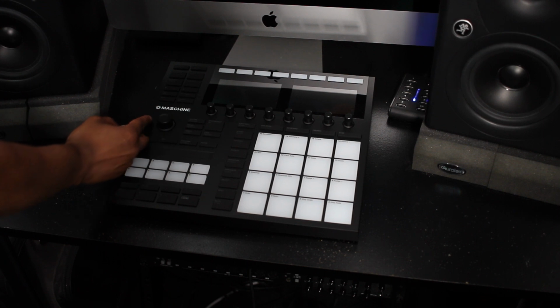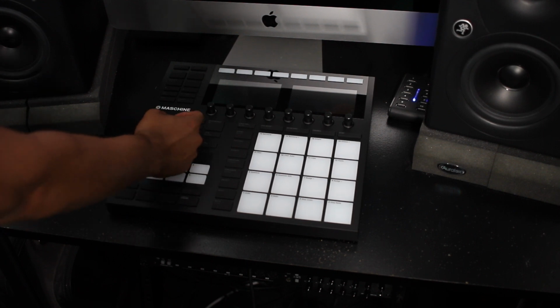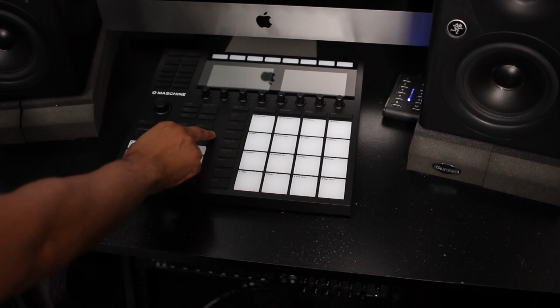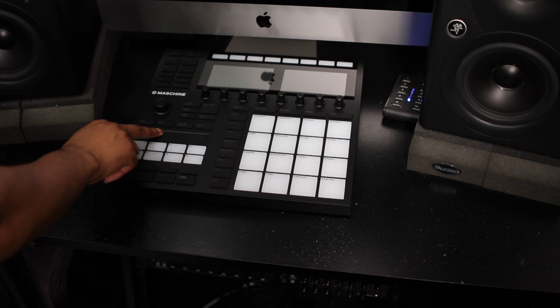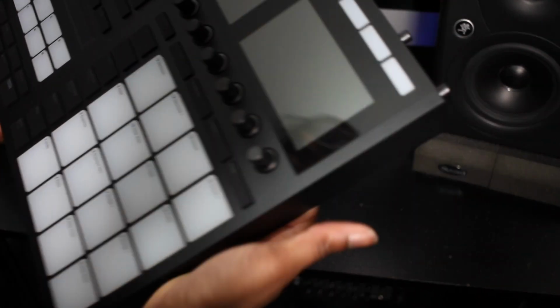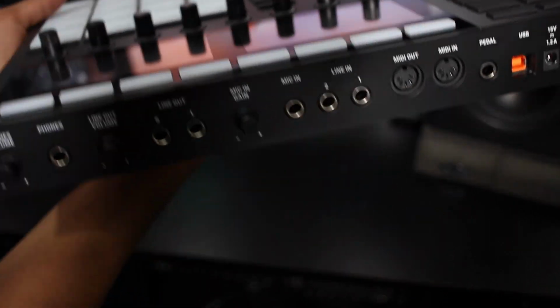And lastly, in the same fashion as the Complete Control MK2, the Maschine MK3 now has a horizontal smart strip which can be used for an array of different things. But we'll look into this a lot more when we look at both devices in a lot more detail.